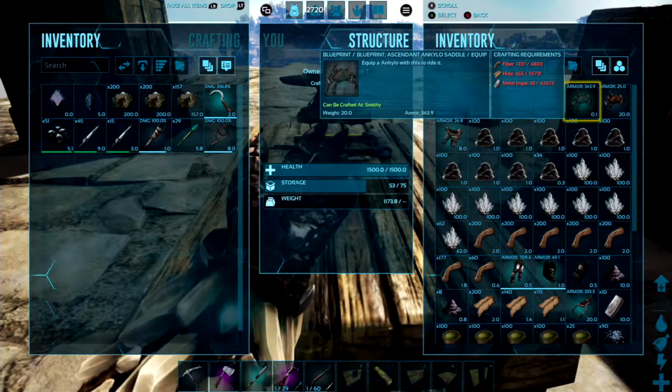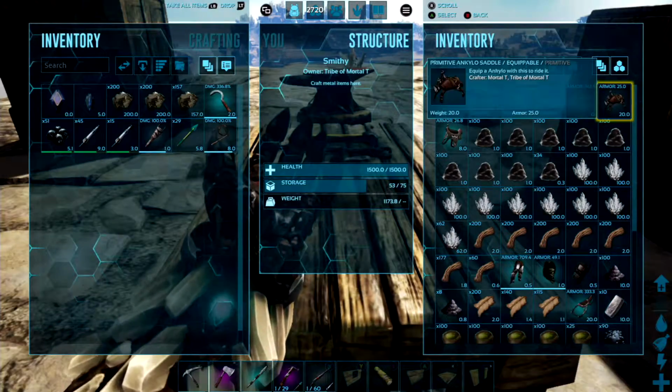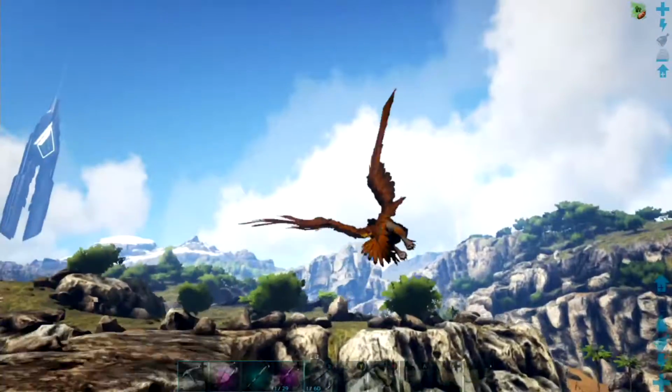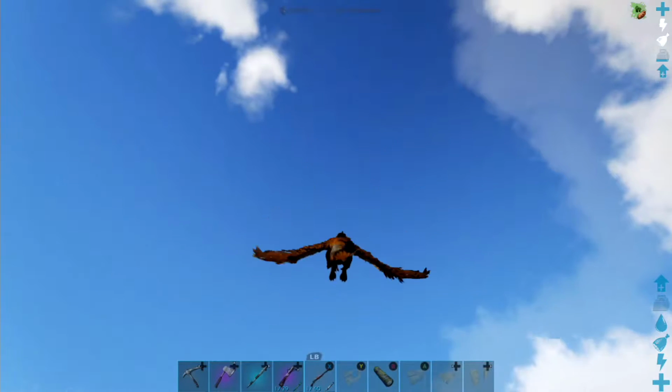Oh, wait there. What was this? Oh, this is an ascendant one. Oh, yeah. I haven't got 42,000 metal, though. 42,000 metal to make a friggin' Anky saddle. Now that's just a ridiculous amount.